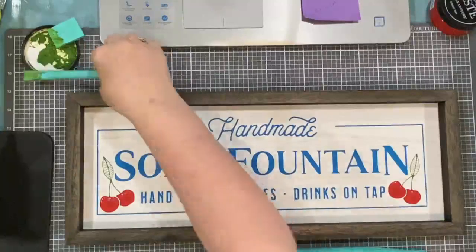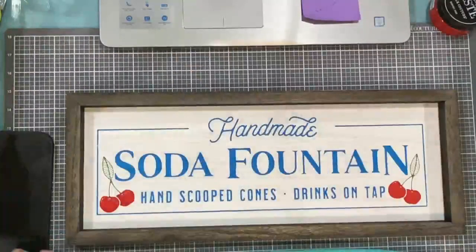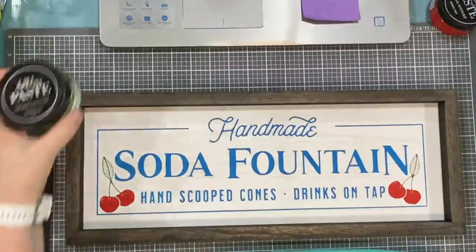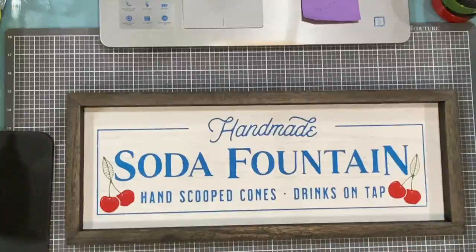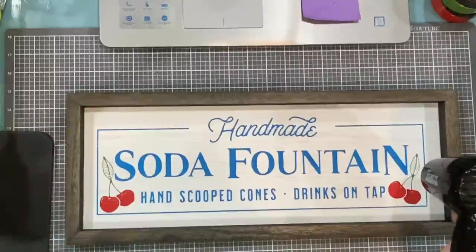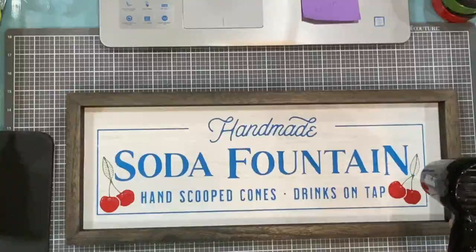Okay, so I'm done chalking. Let me just dry everything. And in case you guys are wondering, off to the right, I keep a little thing of water so that when I'm done chalking, I can throw my tools in that water. And then thanks to my niece Jenny and my husband Brent, I have a sink in my craft shed, and so I can wash my transfers.